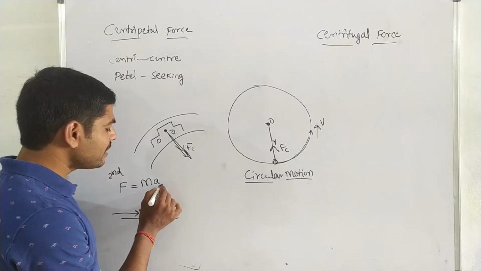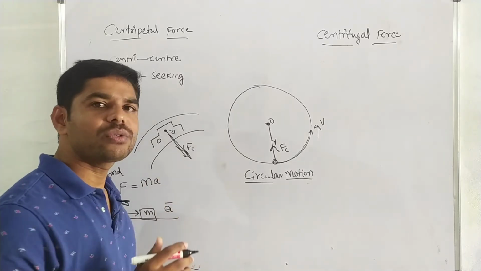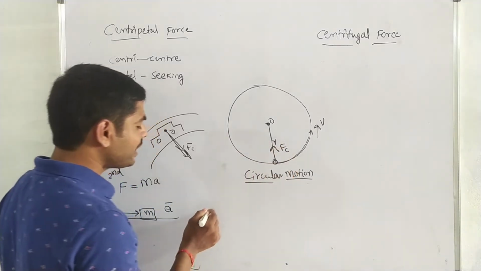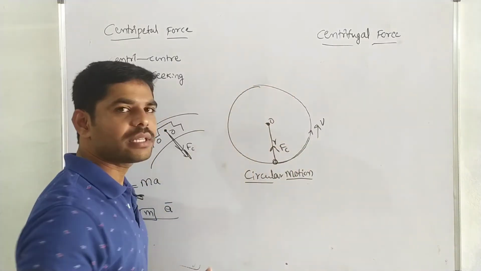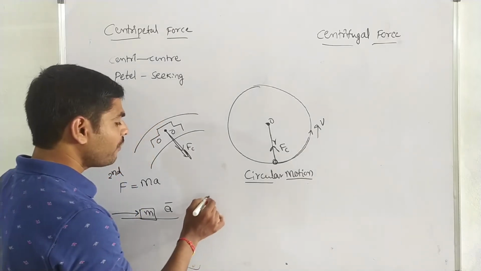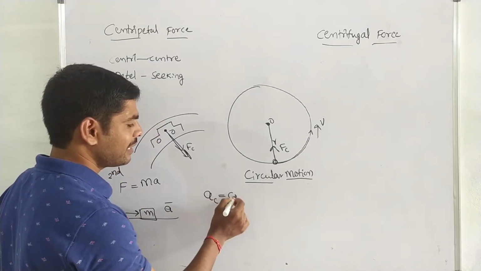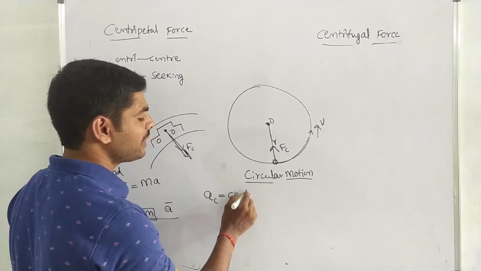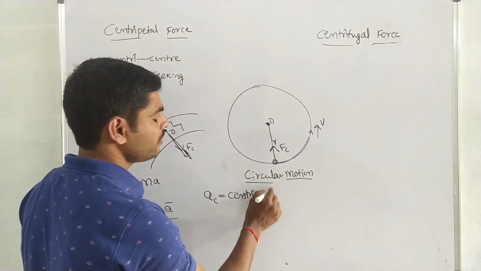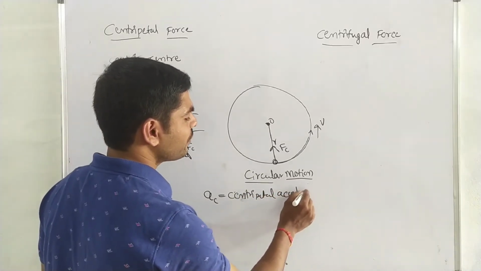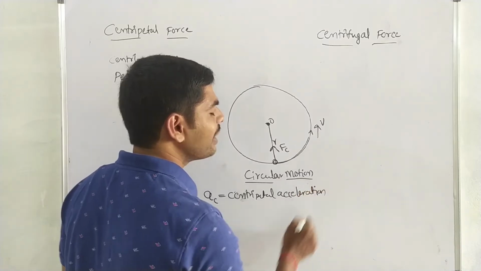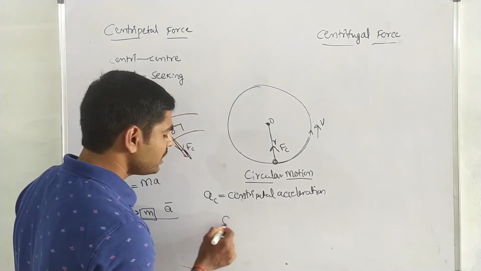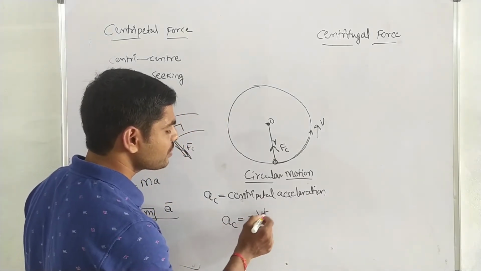But here it is a straight line, mechanical force and mechanical acceleration. But when we come here, automatically, if the ball is revolving around the circle with radius r, then one more acceleration is produced, circular acceleration or centripetal acceleration. So what is centripetal acceleration? The acceleration required to revolve an object towards the center is called centripetal acceleration, which we can say is equal to minus v square by r.